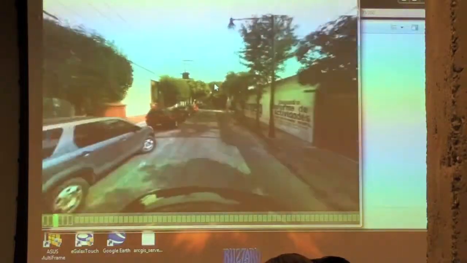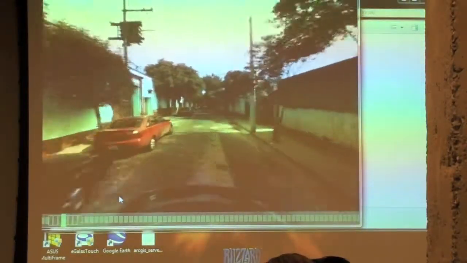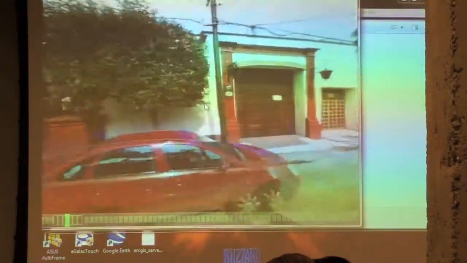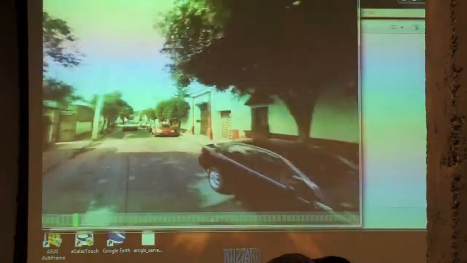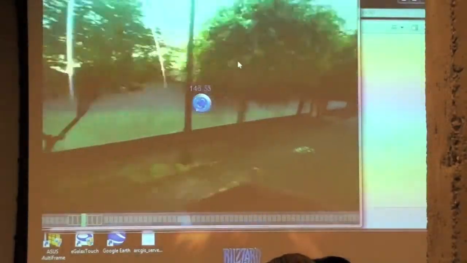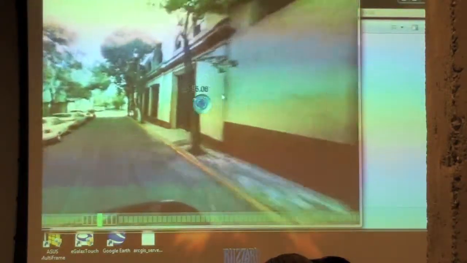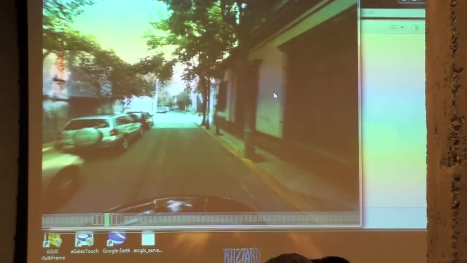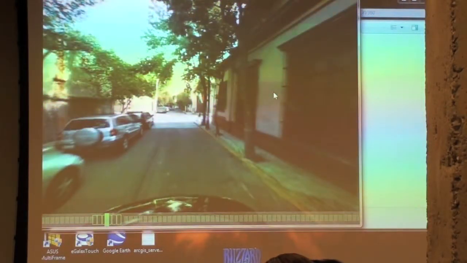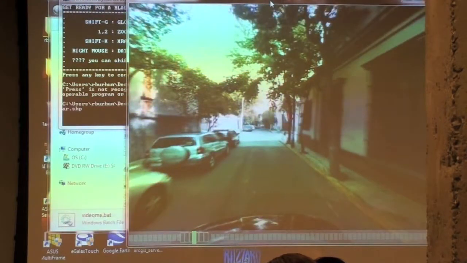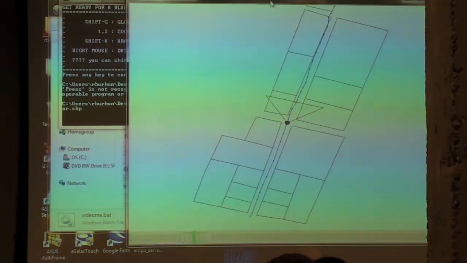okay, let's stop there for a second, just so you can see it moves around, right? So it's a video, right? So you can move around a video, you can see people moving around. And I have the shapefile, and because I'm using GeoDemos, it could actually be any geospatial format, Oracle Spatial, SQL Server, whatever, right? And what I have here is, I'm looking at the Shift G. So that's the vector information as far as the shapefile.